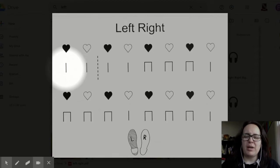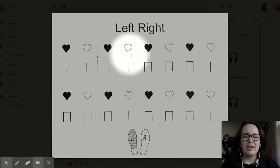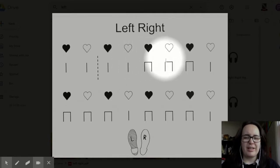Here we go. Ta, ta, ta, ta. Ti, ti, ti, ti, ti, ti, ta. Ti, ti, ti, ti, ti, ti, ta. Ti, ti, ti, ti, ti, ti, ta.